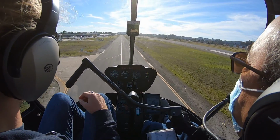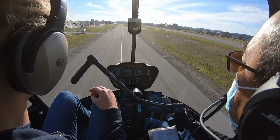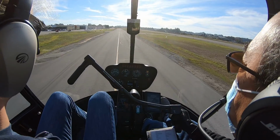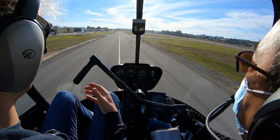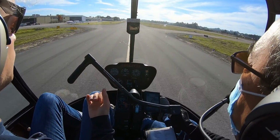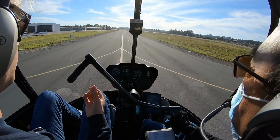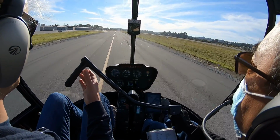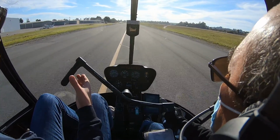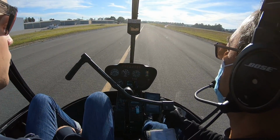So a bit more forward. Gentle forward now, level the aircraft. Keep it right here, you can slow yourself down more now because you're speeding up again. Don't speed up, we just wanted to slow down to level the aircraft. There you go, level now, forward, raise collective, cushion the landing. There you go. Lower collective, don't wait on lowering collective. We don't want to slide forever. As soon as you're on the ground, lower the collective. Okay.